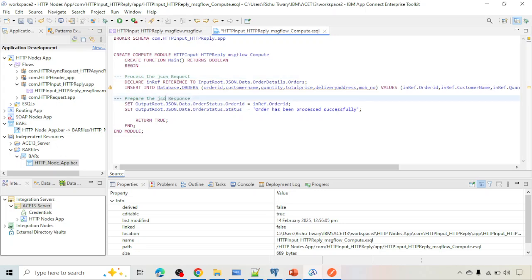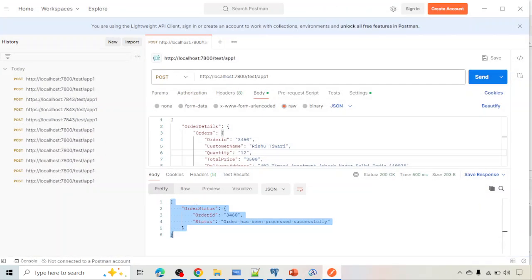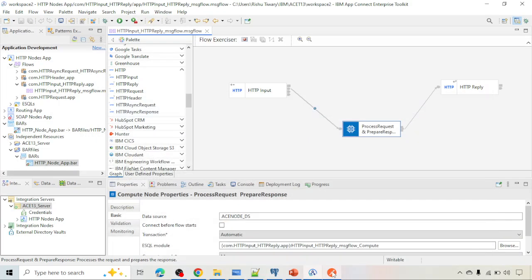Then this JSON response I am sending to the HTTP reply node, and we are sending the JSON response to the client, and the client is receiving the JSON response with the order ID and status.